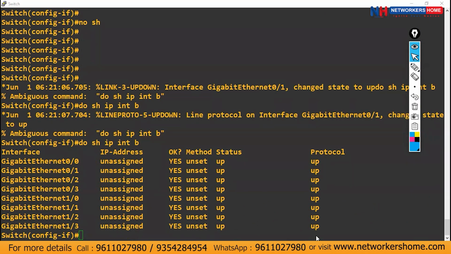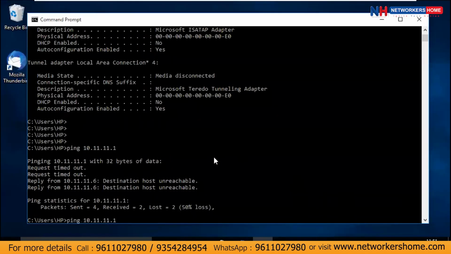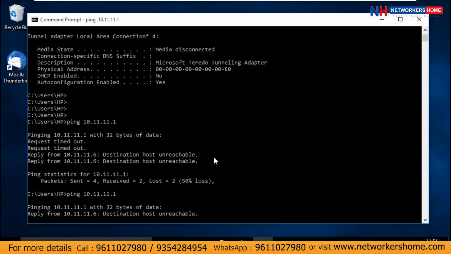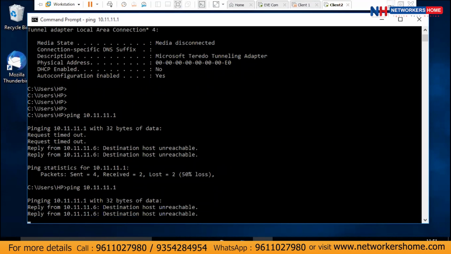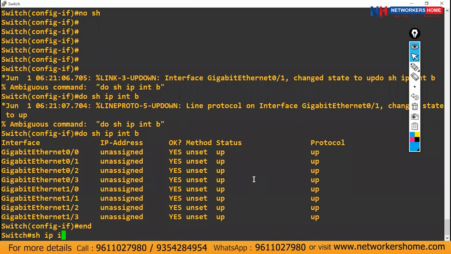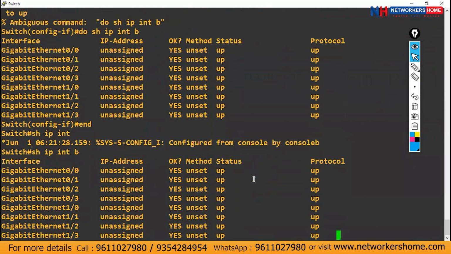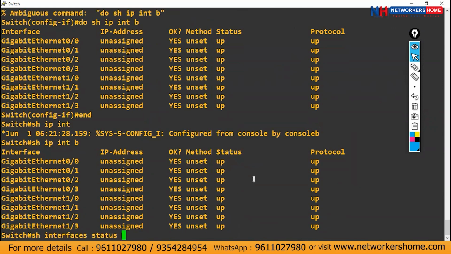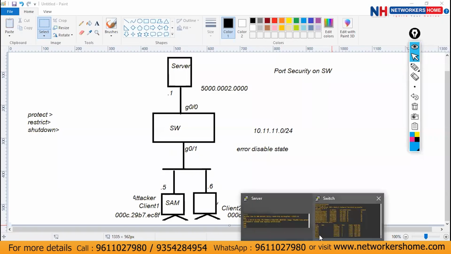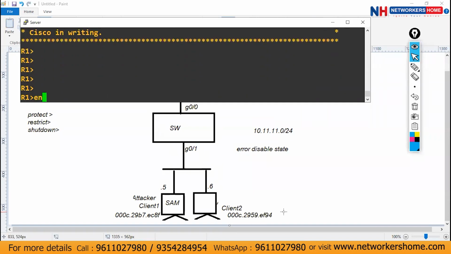And I'll go to a client PC, and through the client PC, if I try pinging R1, destination host unreachable. So IP interface brief. So interface status, it is fine. Let me go to a server.